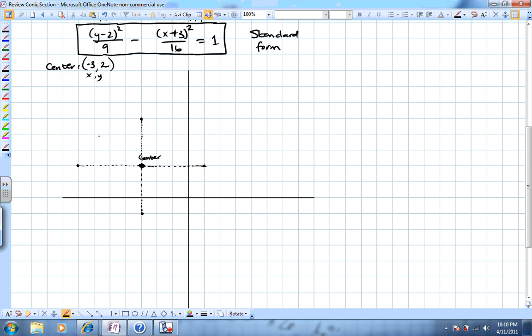Now if this were an ellipse, you would create your ellipse. However, we had mentioned from the beginning that this is a hyperbola. So what you have to create is a rectangle. Just make sure that throughout this initial process, you do use dashed lines, because this is not part of your hyperbola yet. These are only going to help you establish the boundaries for your hyperbola. From corner to corner, create a diagonal, extend it outward. When you're doing this manually, it might be beneficial for you to use a straight edge or a ruler.